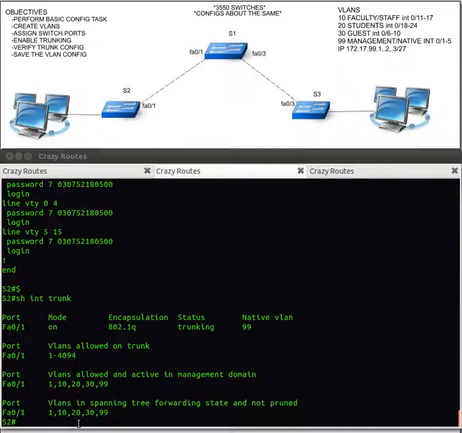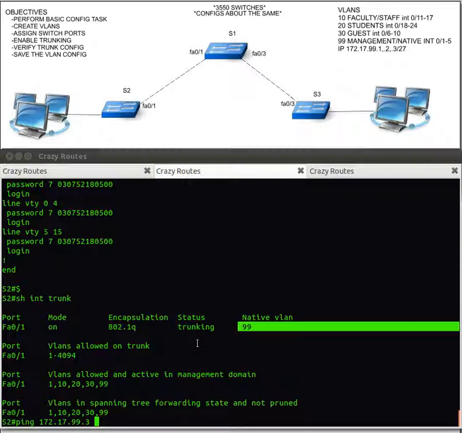Okay, I believe we are done. Let's check this real fast with a ping from switch 2 to switch 3. 172.17.99.3. Quick, can you tell me why I picked the 99? It's because that is the VLAN it is on.